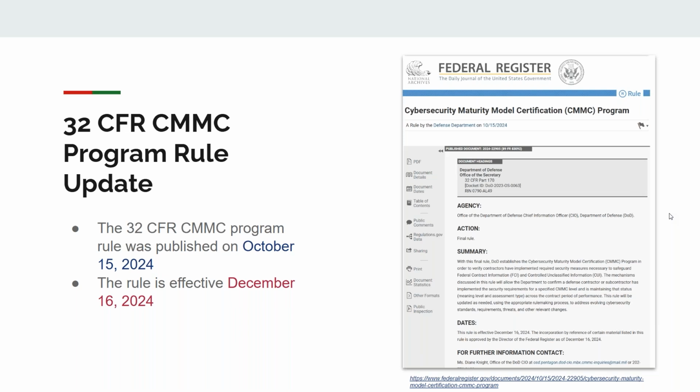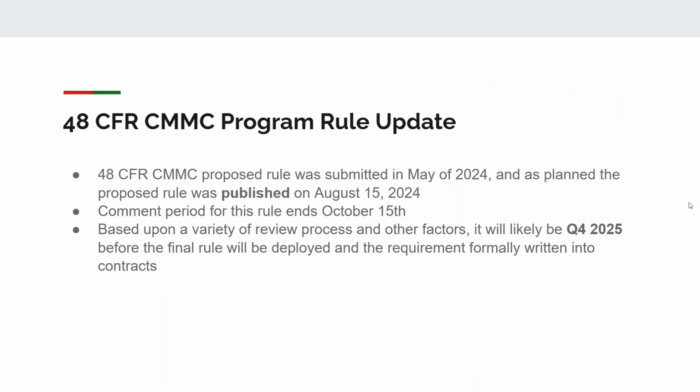Now, as a point of emphasis, this is not to be confused with 48 CFR, which is where CMMC is required in contracts, or can formally be written and legally be written into contracts by the DoD. That's the 48 CFR. So CMMC isn't quote unquote enforced yet formally by the DoD, but CMMC is going to go live as a program with 32. And then for 48, as we see here, the proposed rule was published August 15th.